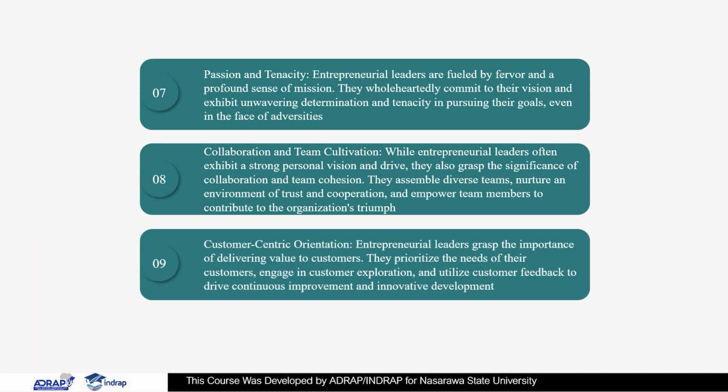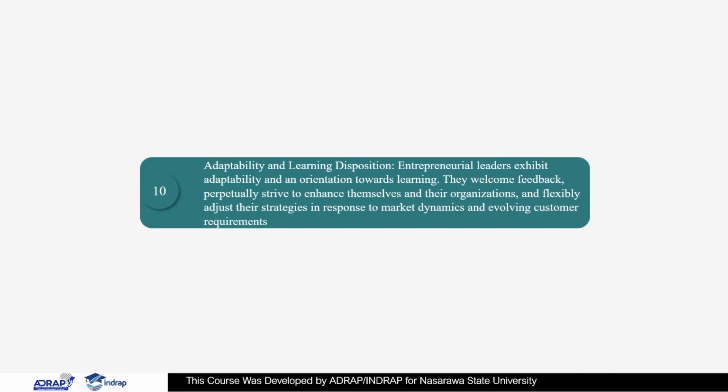Customer-centric orientation. Entrepreneurial leaders grasp the importance of delivering value to customers. They prioritize the needs of their customers, engage in customer exploration, and utilize customer feedback to drive continuous improvement and innovative development. Adaptability and learning disposition. Entrepreneurial leaders exhibit adaptability and orientation towards learning. They welcome feedback, perpetually strive to enhance themselves and their organizations, and flexibly adjust their strategies in response to market dynamics and evolving customer requirements.